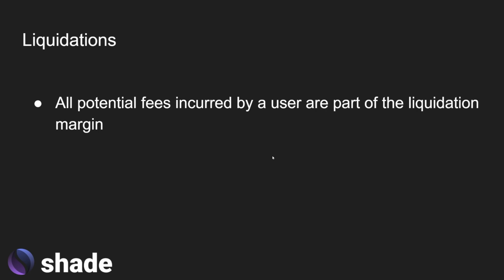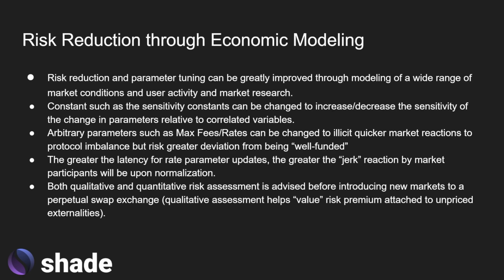That way, worst case scenario, you assume that a user is going to need more collateral than is necessary, and they ended up getting charged less fees as a result. And it's easier to handle less fees than more fees, and the protocol ends up being in a position where it's no longer well funded. So lastly, I want to briefly touch on some risk reduction topics through modeling. Effectively, I want to highlight how these base mechanisms and functions can be optimized through simulations.